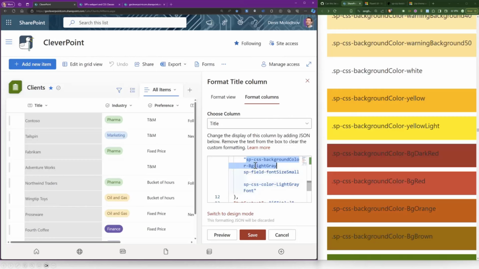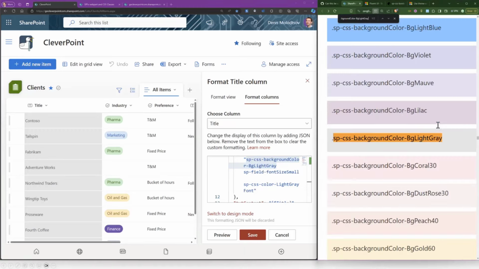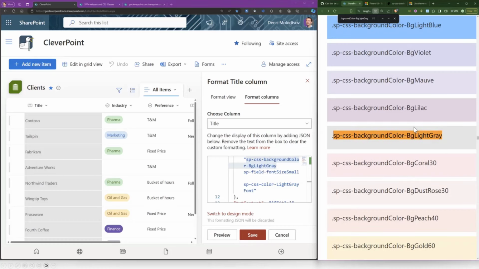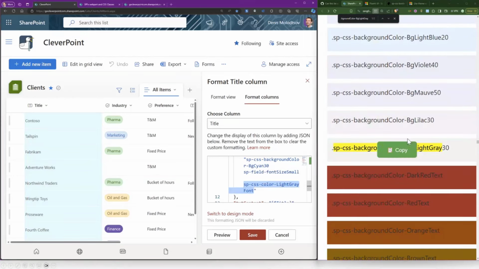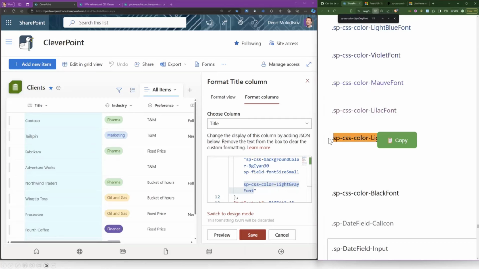You might wonder where these are coming from and what the full list is. How can I find out what these are? You could search for this one and find it here. You can change it by copying one of these and replacing this one with something else. As you can see, the color changes. You could find another one and see what it is. This one just makes your text either black or gray, depending on the theme.